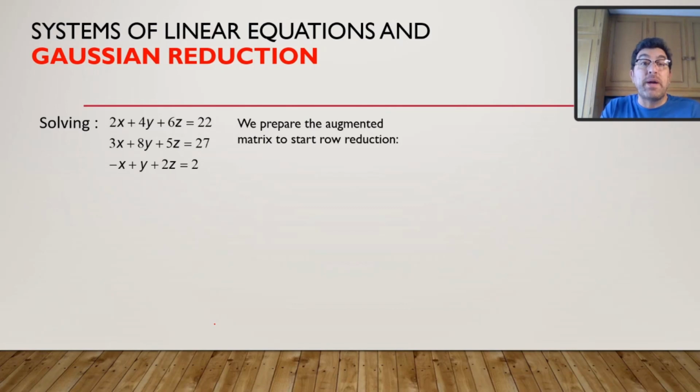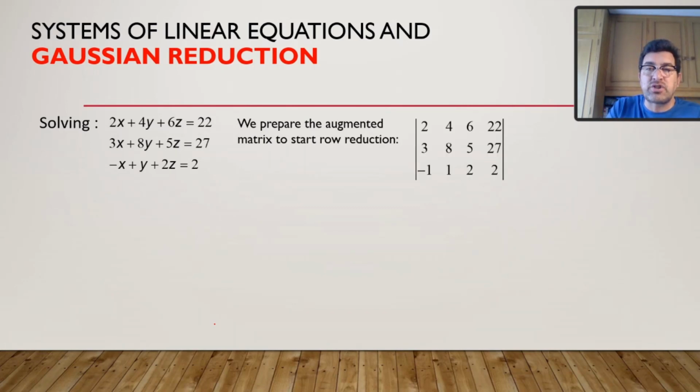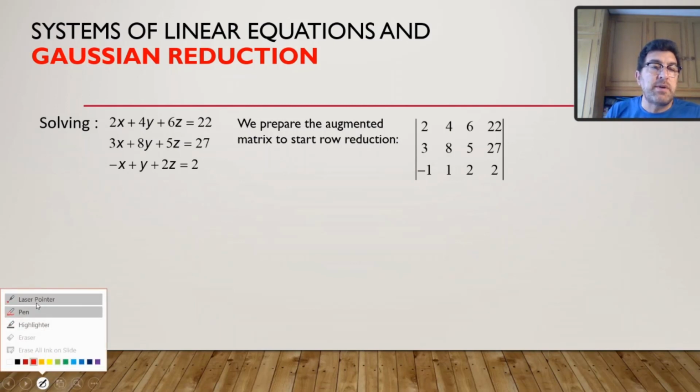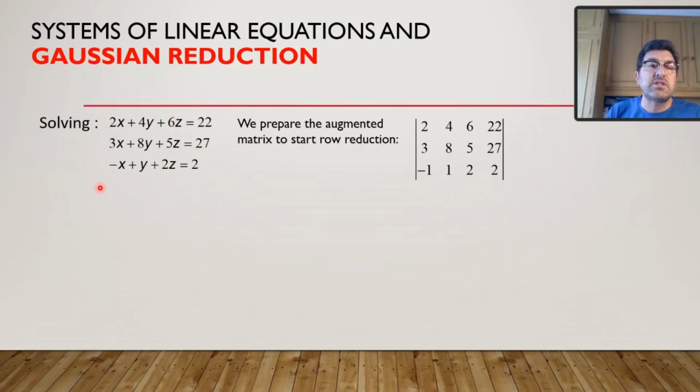We prepare the augmented matrix and start with our row reduction. There's our augmented matrix. Now remember again, your augmented matrix has the coefficient matrix augmented with the constant matrix, the column matrix or column vector, which contains those constants. Yeah, folks, we're augmenting it. We're not throwing these over the equal sign, because then the signs would have changed. We're just augmenting the coefficient matrix. Okay, so there we go.